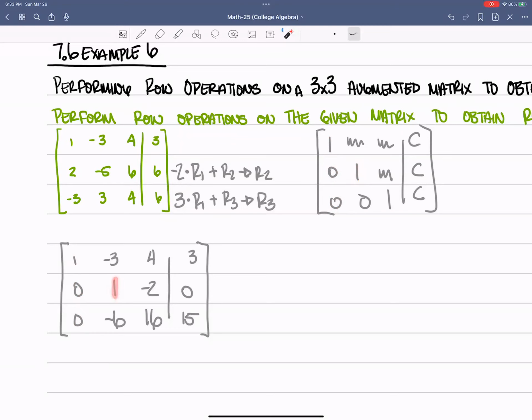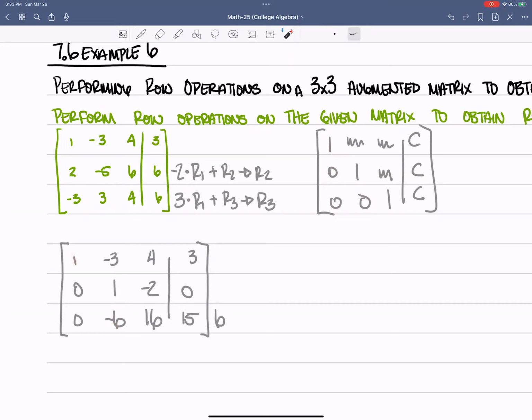So now that we have that 1 here, reducing our row echelon form, we're going to reduce this to a 0. And so far we have almost half of what we need. Actually, we have more than half of what we need. All right, so the goal is to turn this to a 0. And we could easily do that. So what's the opposite of negative 6? Positive 6.